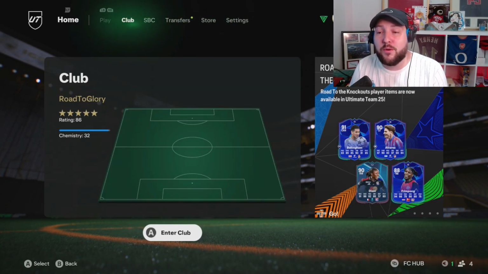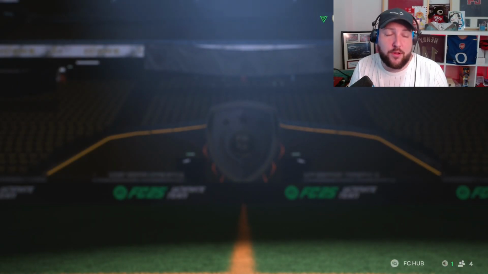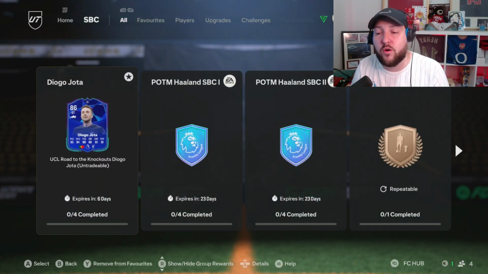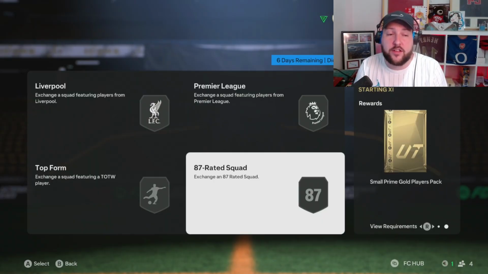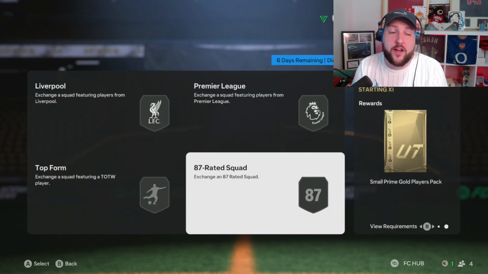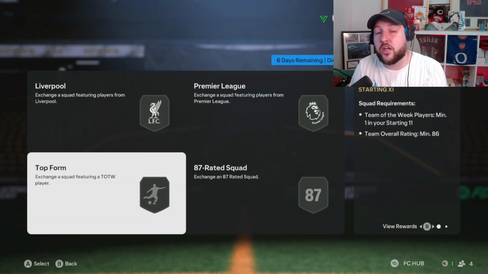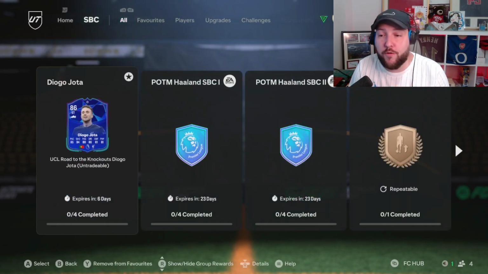In terms of team of the weeks, I highly recommend you do squad battles when you can, because that's going to help you the most. Now, with the highest rated squad, if you're desperate to do Jota, do the highest rated squad first. Don't race 3 squads on the cheaper ones. Do the harder one first, because if you can do that, then you're going to go ahead and complete the rest of these off. Now, I'm probably going to get Jota for my team and go from there.